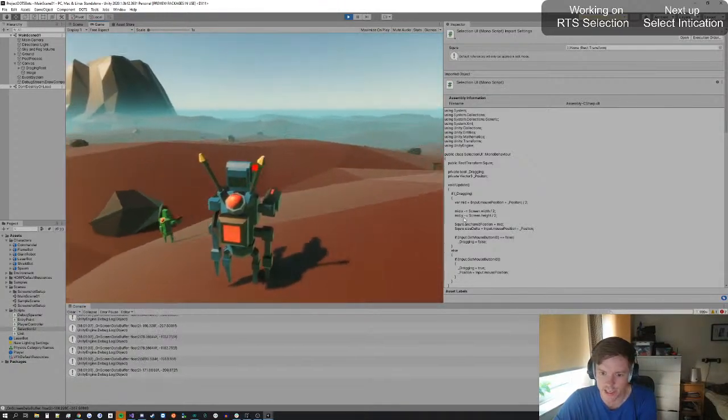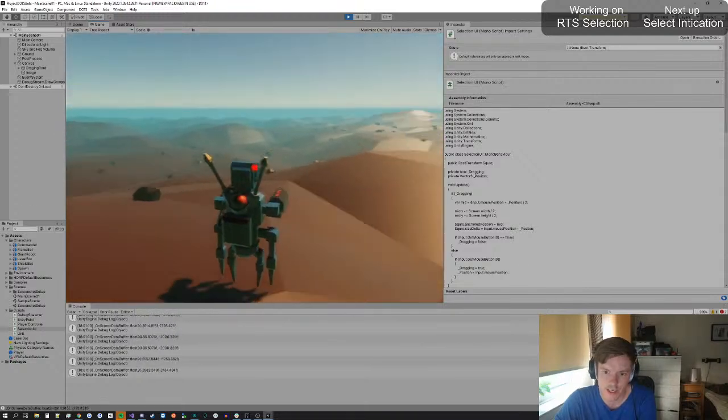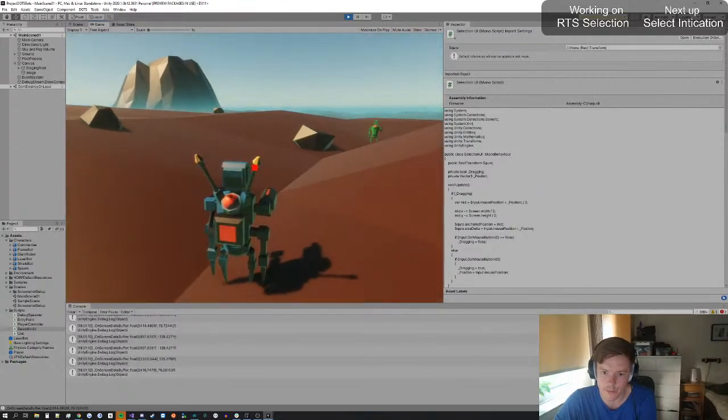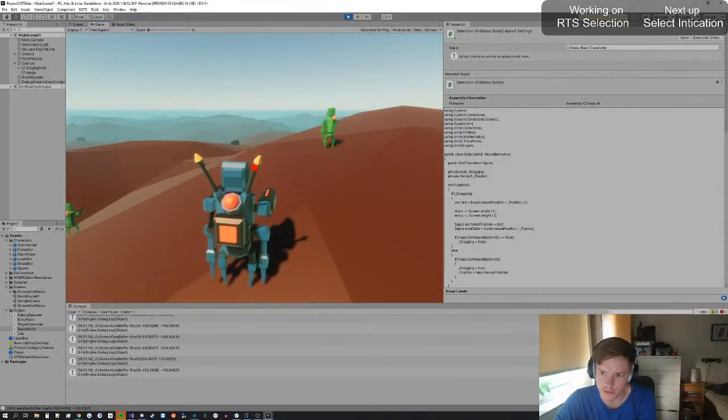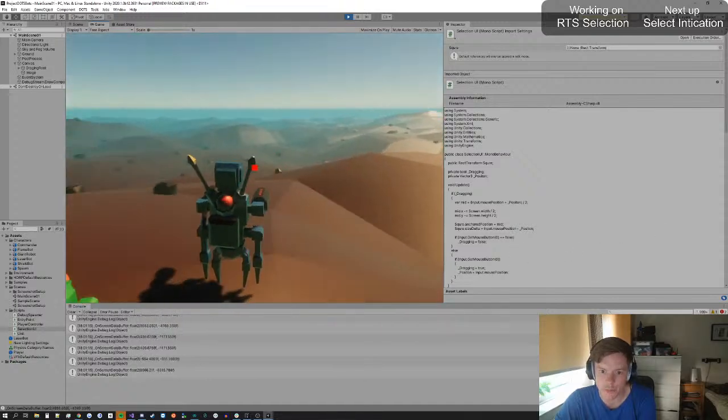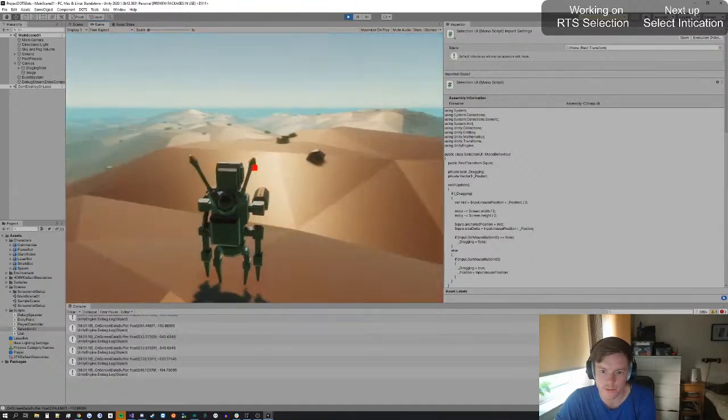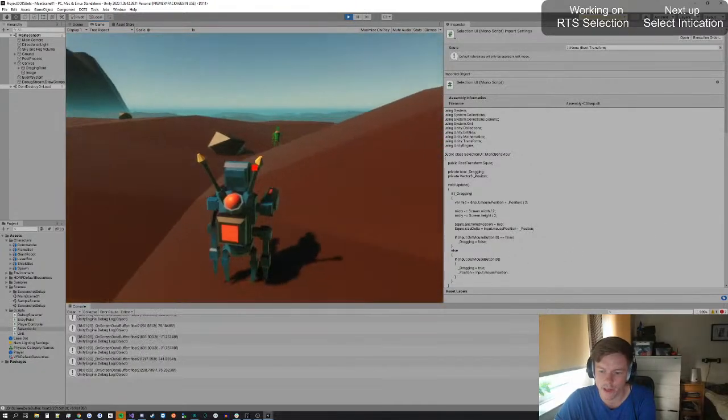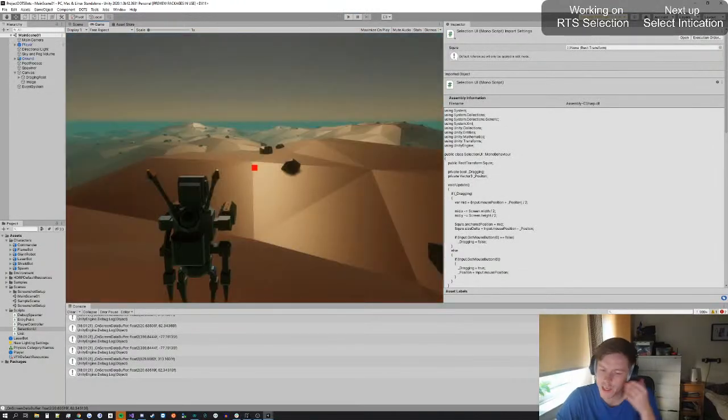So you can see here I can move around. Very, very primitive movement system, but that's not the focus right now. And then we have 2 guys here, and I think we have a bunch of other guys. So they spawn a bunch of random guys all over the map to test with. We took all these units, and then we converted their world position into screen position.